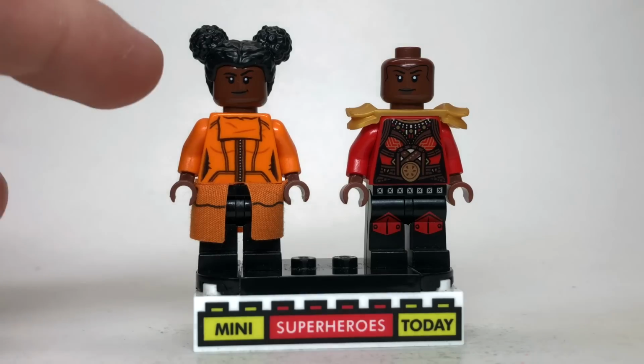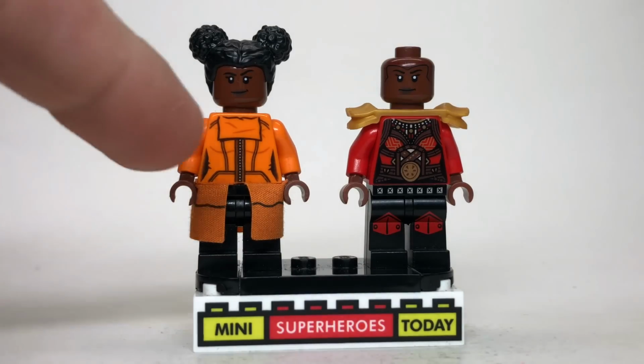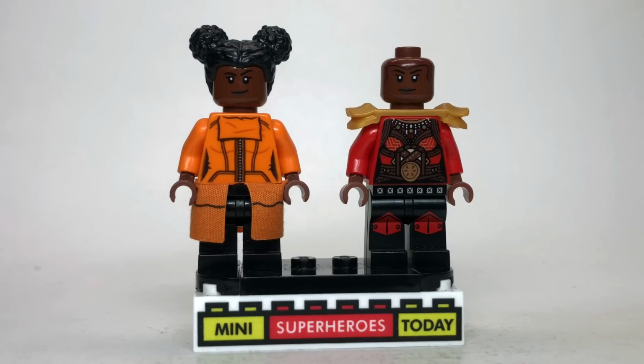That being said, Shuri uses the head, torso, and just the regular black legs from Shuri from 2018 Infinity War, but she's got this skirt piece from Marge Simpson on. And she's also got the hairpiece from Bumblebee from the LEGO DC collectible minifigure series.